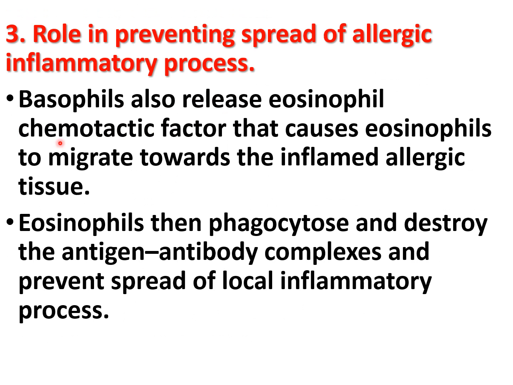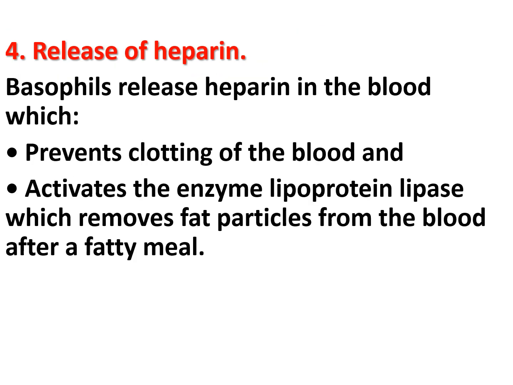Then they also have a role in preventing the spread of the allergic inflammatory process. Basophils also release the eosinophil chemotactic factor, and that causes eosinophils to migrate towards the allergic tissue. And eosinophils then phagocytose and destroy the antigen antibody complexes and prevent the spread of the local inflammatory process.